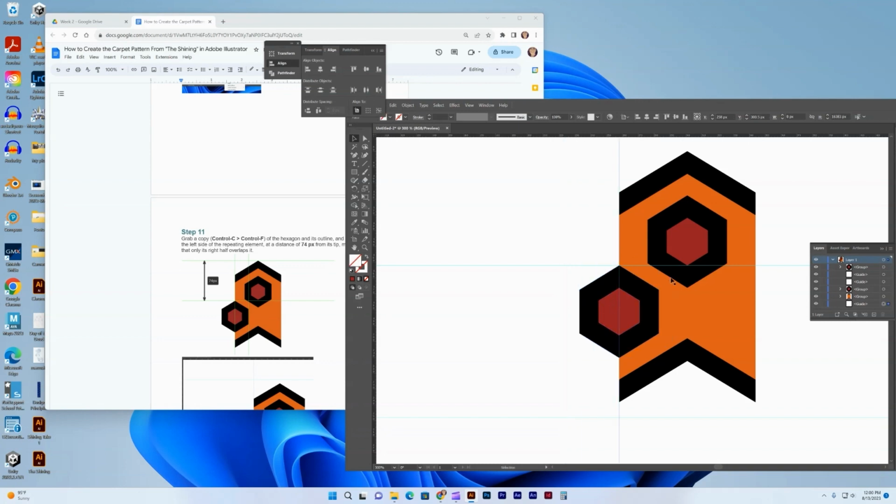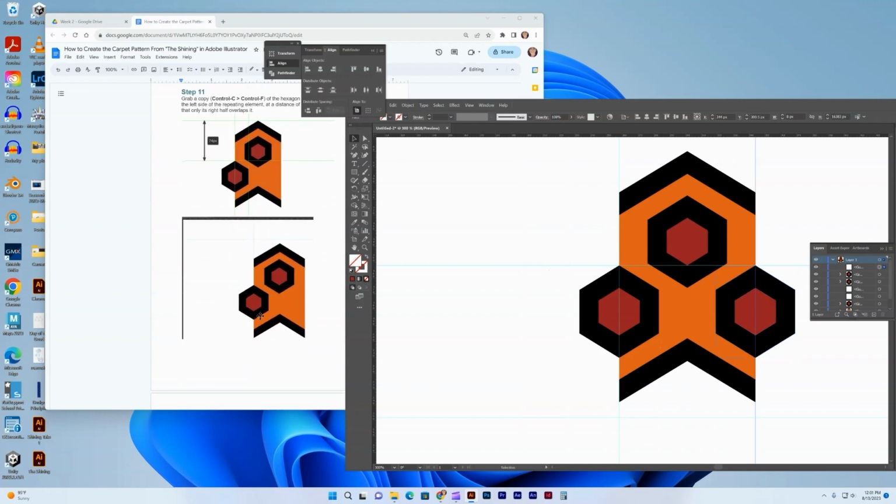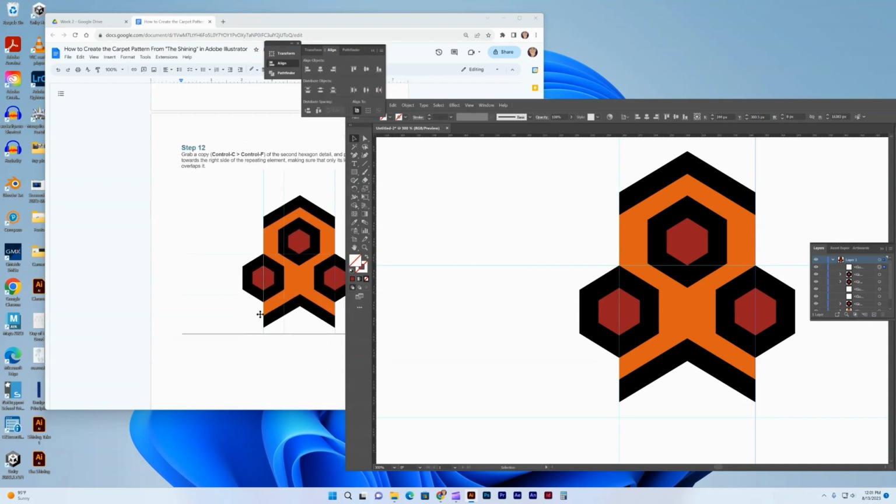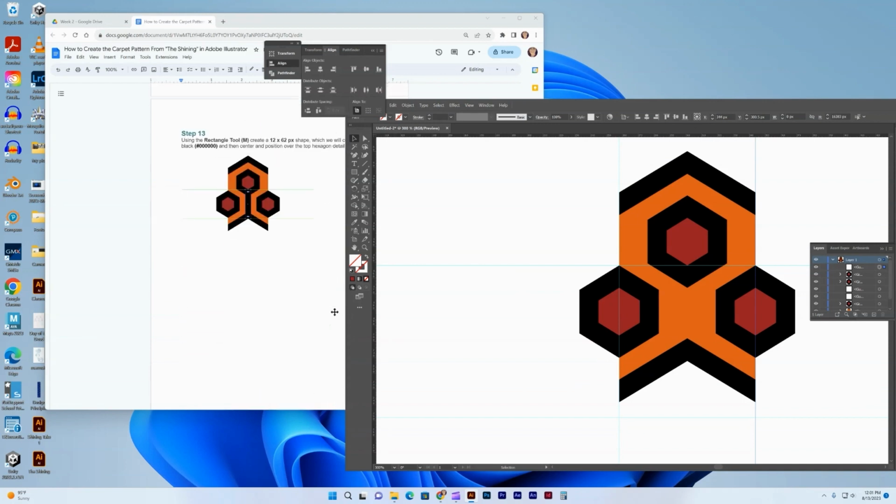There we go. And I'm going to grab another guide here in a second. I'm going to paste. Line this up. Grab another guide to make sure it's all good to go. There we go. That's heading into step 12. I just want to make sure everything's lined up.